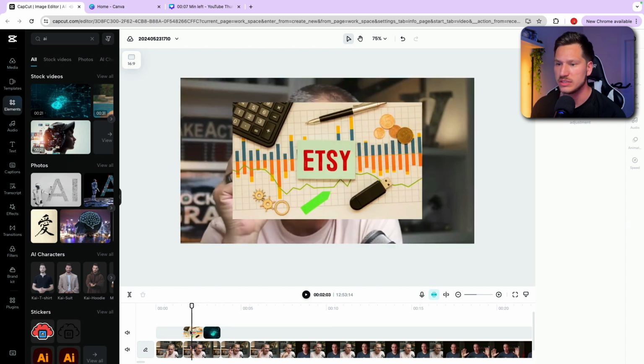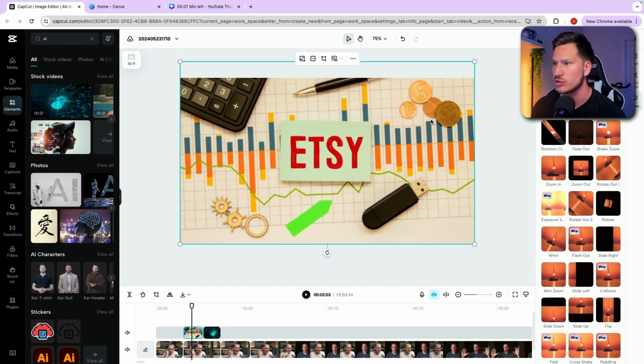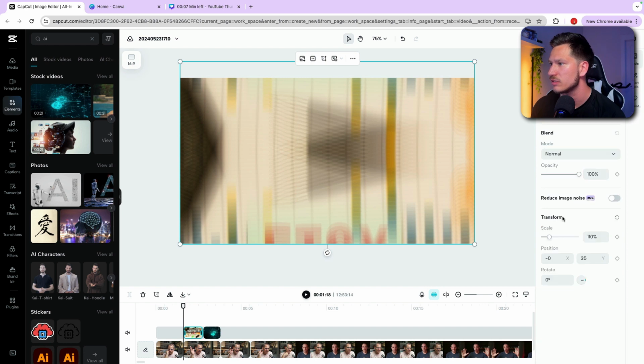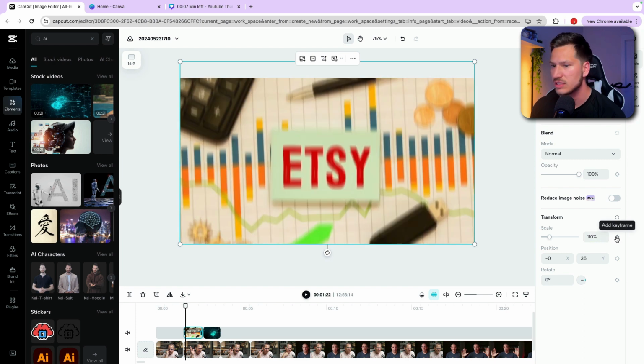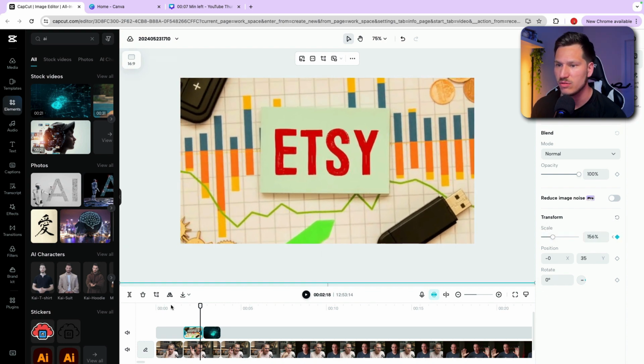The other thing you can do is on this image, do what we did before with the keyframe. Maybe I want it full screen. I'll take my keyframe in the beginning. So go back to basic, go to scale. All right, so we just go on it right here. And we're going to scale that. And then at the end, we're going to add that other keyframe here. And I'm going to zoom it in. So now, watch what it looks like.